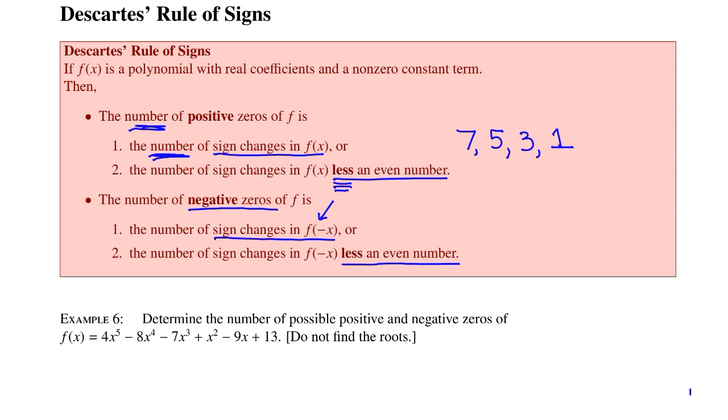These numbers are not the zeros themselves. They're just the count of how many different types of zeros there are. And if you have an even number to start with, say you have a 6, then you just start taking away evens here as well, taking away 2's. So 6, then 4, then 2, and you could have zeros of some type, positive or negative. Okay? So what Descartes' rule is telling us is how many zeros of a certain type there are. It's not telling us what the zeros are themselves.